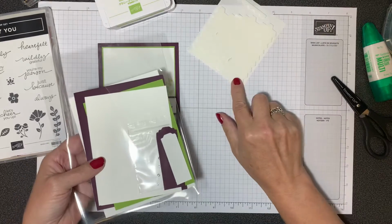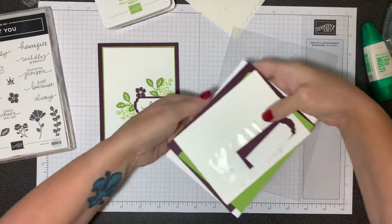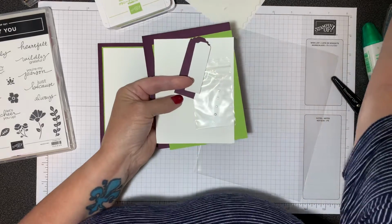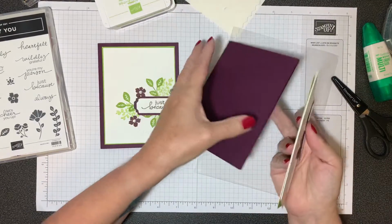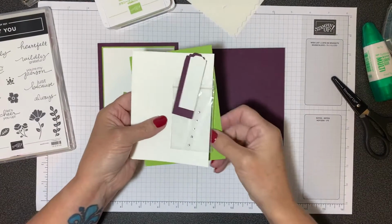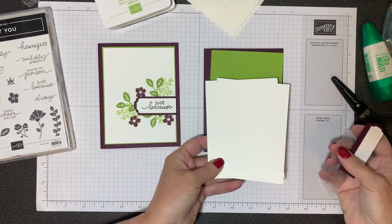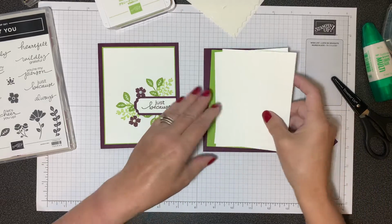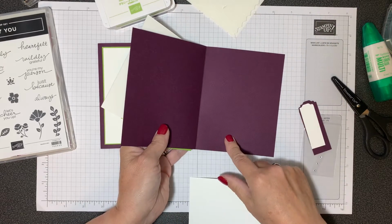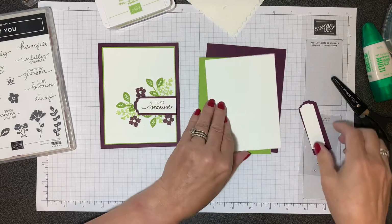You would have some of our Stampin' Dimensionals there. And then inside this kit, you'll find your medium Whisper White envelope that we'll set aside for the time being. You have a card base done in Blackberry Bliss, a Granny Apple Green layer, and two pieces of Whisper White. One of those is going to go on the front, and one will go on the inside of the card, because we have such dark cardstock, you're not able to really write directly on that. So we'll add that on the inside.